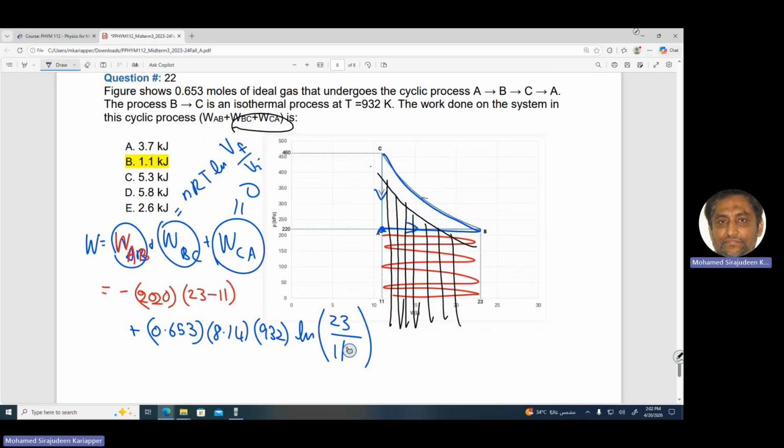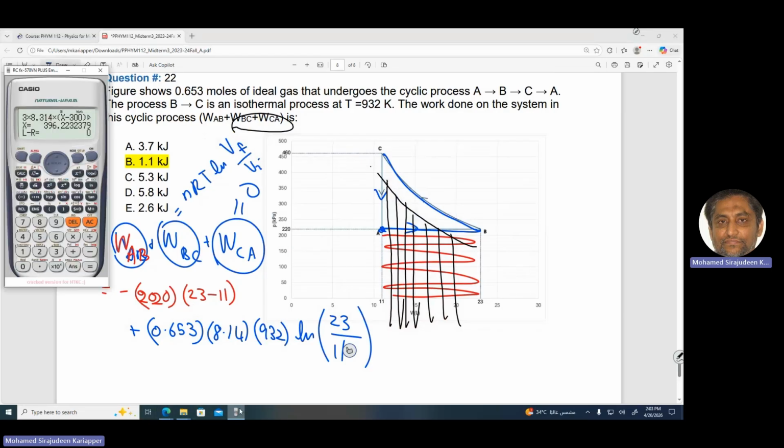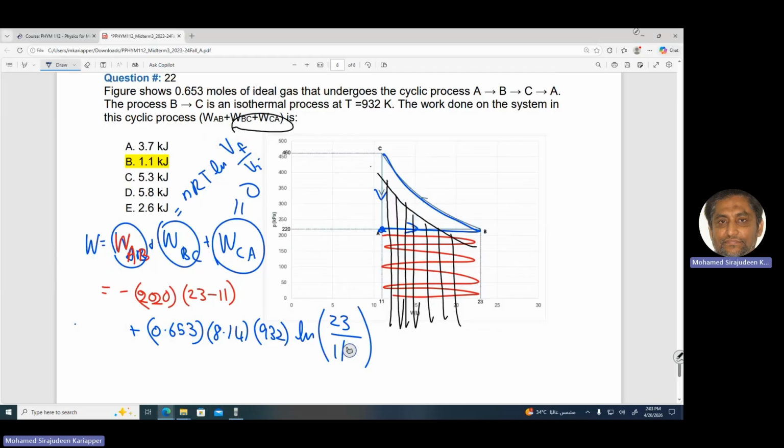How would we put n in the calculator? Let me do this in the calculator. Also, in the formula sheet, there's a negative for the n. Oh, I'm sorry, I forgot that. Yes, there is a negative sign. Actually, I should have known.